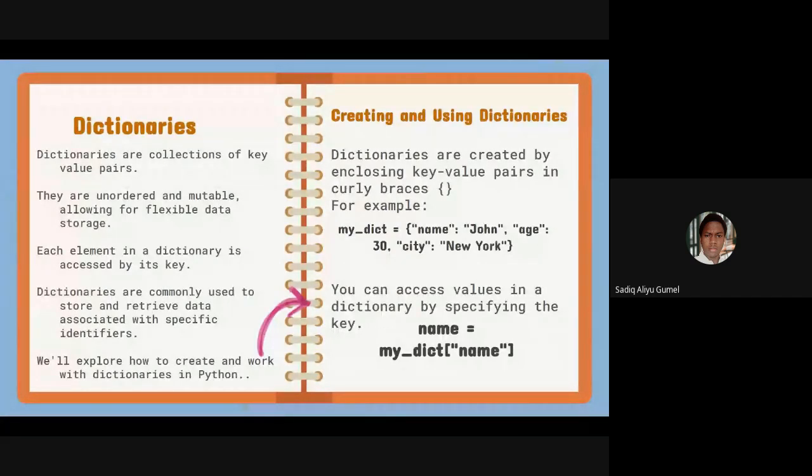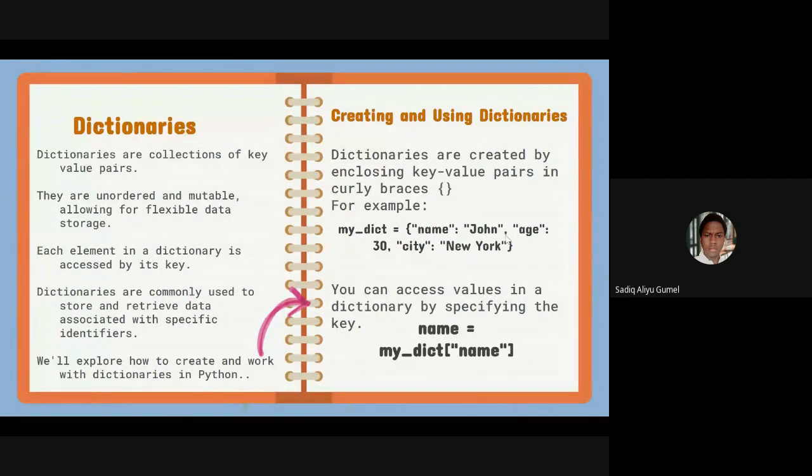Then how do we create and use a dictionary? In a dictionary, we use curly braces to declare it. As you can see below, we declare a dictionary equals to, then we use curly braces. This is the key name, which is a string type. Then we use a colon to specify the value for this key.